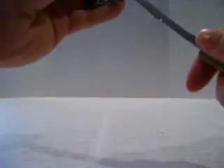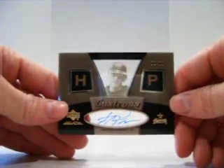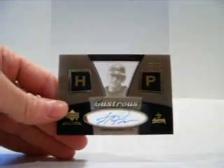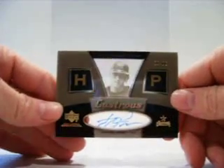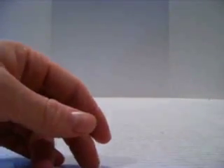Another last pack — last chance for everybody. And it is nice: Hunter Pence for the Astros, number 3 of 50, Illustrious autograph. So there you have it — not bad for five boxes, but could have been much, much better. Anyway, thank you all for watching. Check out the eBay down there. Holla at your boy.